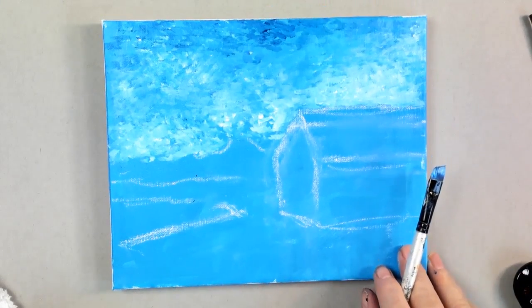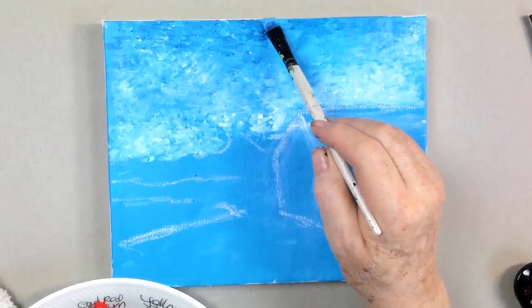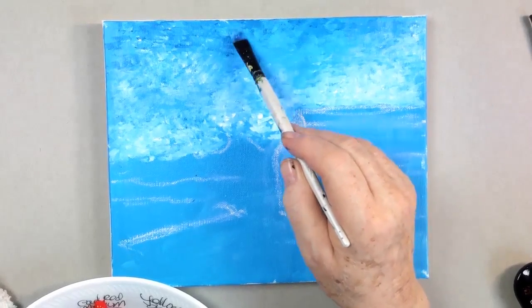Okay, so now, here we go. Look at that. See, we've got this. Now, this is too dark up here. You see that? So now I'm looking at that going, okay, we got to lighten this up. Even though there'll be trees up here, I just wouldn't leave it like that. I want to make sure that I've got this darker.